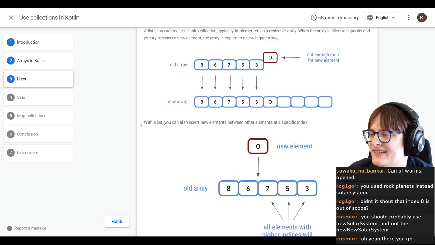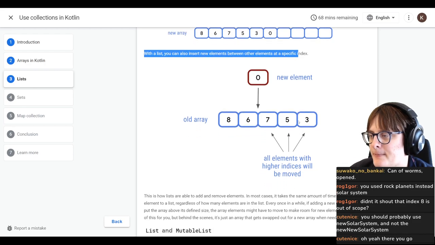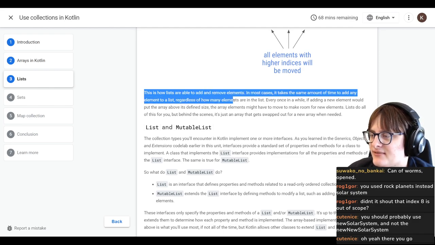Okay. With a list, you can also insert new elements between older elements. Okay. All elements with higher indices will be moved. Okay. This is how lists are able to add and remove elements. In most cases, it takes some amount of time to add an element to the list, regardless of how many elements are in the list.